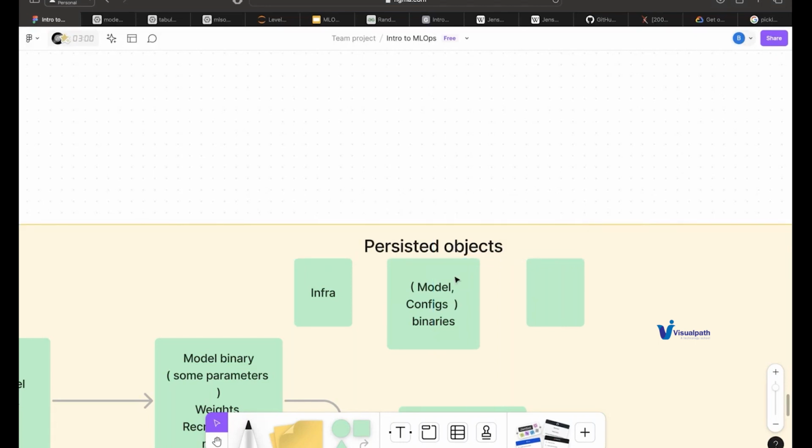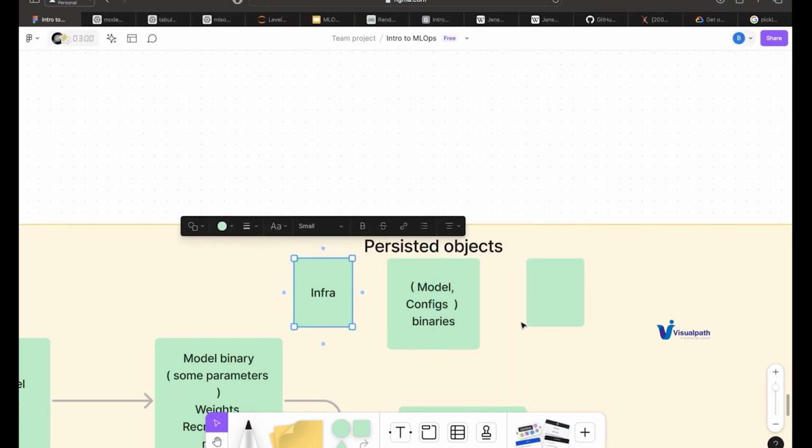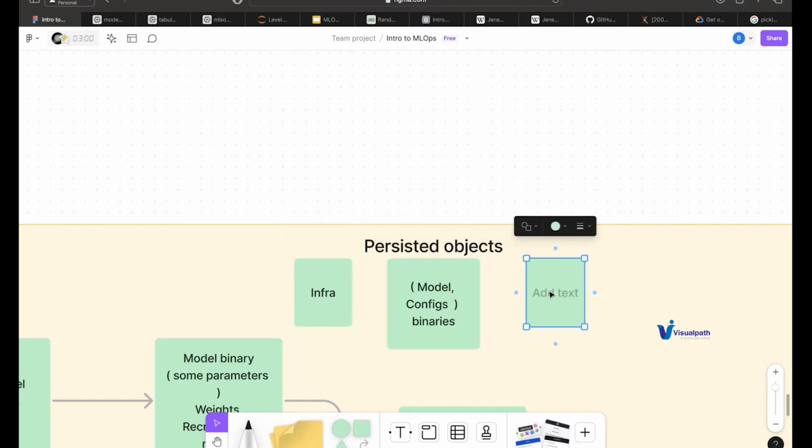Okay, infra is one part, model is another part. What else? We are missing some pieces. Anyone want to comment? Do we need code? There is some code, but is it a standalone code?